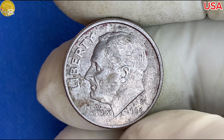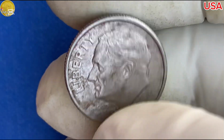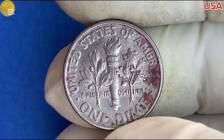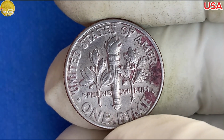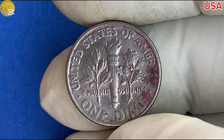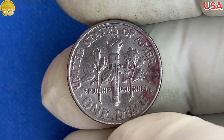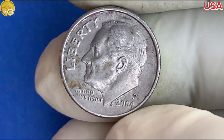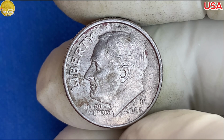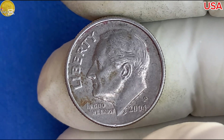In the case of the 2004 Roosevelt dime, the coin is particularly valuable if it features a minting error like an off-center strike, a double die, or an incorrect punch in the date. These flaws, though uncommon, make the coin stand out from the rest and give it a unique quality. For example, a double die error occurs when the design on the coin is struck more than once, creating a doubling effect on the date or text. In the case of the 2004 Roosevelt dime, this could mean a doubled 2004 in the date, or an extra set of outlines around the torch or branches. These small imperfections can be what make this coin highly sought after, as they add to its rarity and appeal.